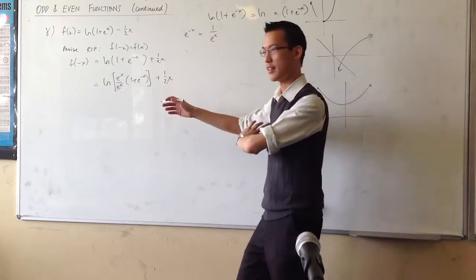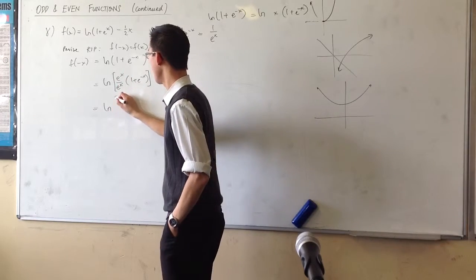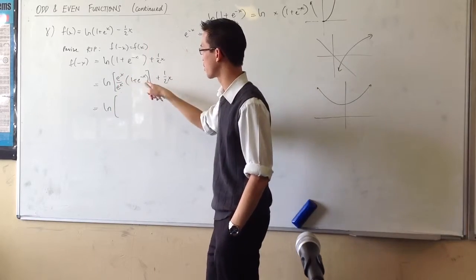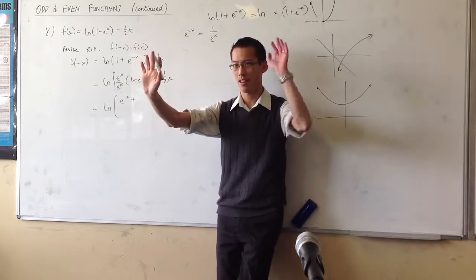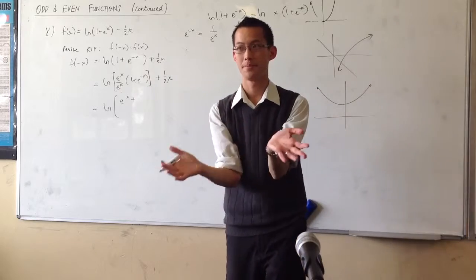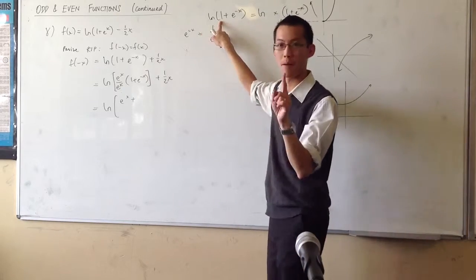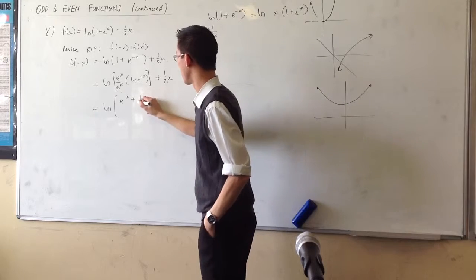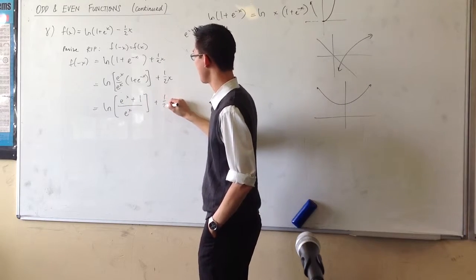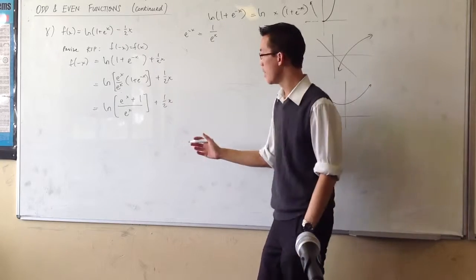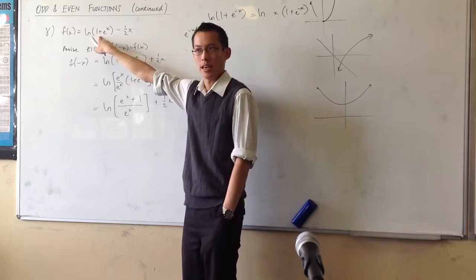This hasn't changed anything yet, but I can expand it. The numerator gives me e to the x, plus e to the x times e to the minus x — when I multiply those I just get 1, because it's multiplied by its reciprocal. So the result is (e^x + 1) over e^x. That e to the x plus 1 in the numerator is the same form as the original — e to the x plus 1.